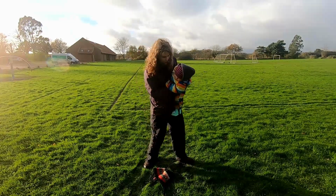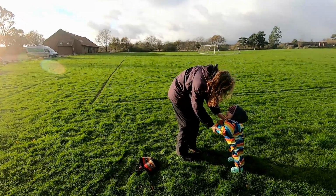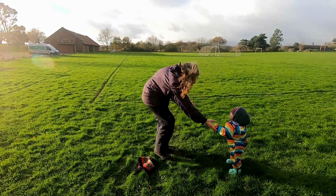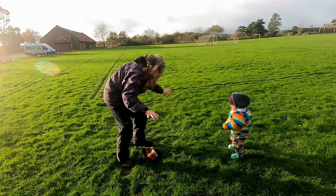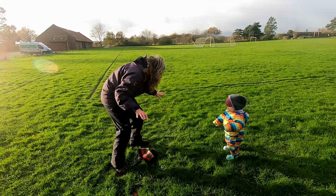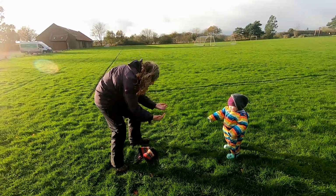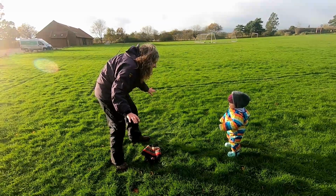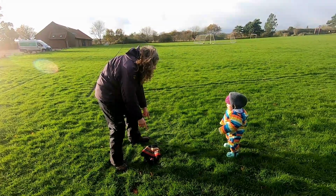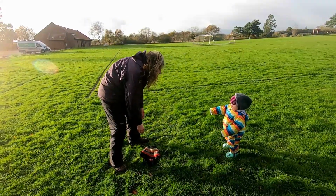So Bubs, you try and be a hungry otter. Come and get it. Are you very hungry? Right, here we go. Mummy's a heron, ready? Come and get this. I'm a heron. You're a hungry otter. Come on, come and get it. I've got the fish. You're not that hungry. Come and get the fish.